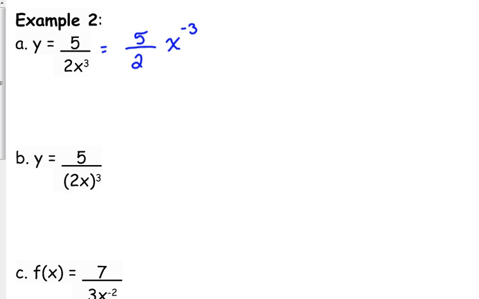Okay? 5 and the 2 stay exactly where they're at, so dy over dx is equal to bring down your exponent, multiply, subtract 1. Every single time, bring down the exponent, multiply, subtract 1. Make sure that you keep kind of a constant process there. So that's negative 15 over 2x to the fourth when we simplify things.